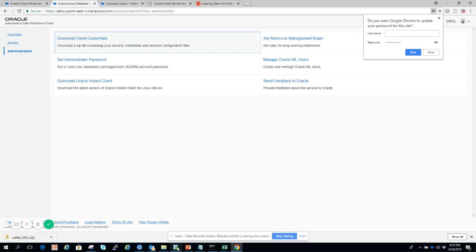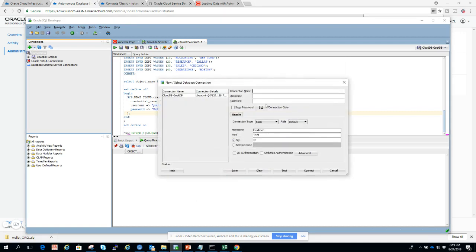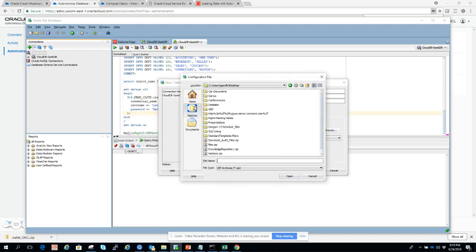Now connect to your SQL developer using this. And connection type is basically cloud PDB. You can say role default configuration file. Browse the file where you have downloaded.